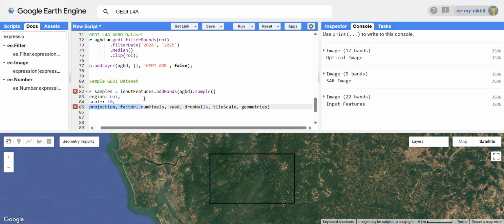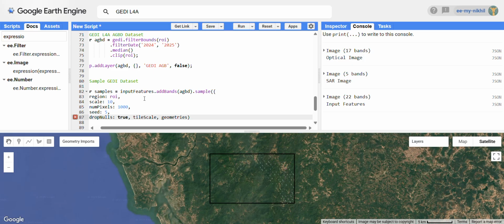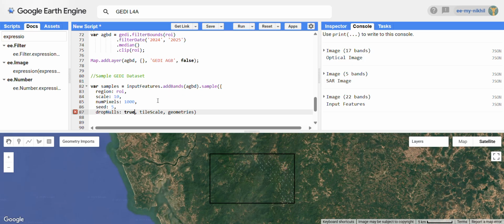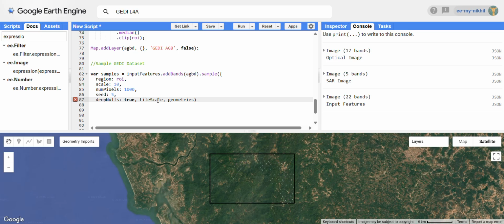Factor is not needed. For number of pixels, let's give 1000 samples, and for the random seed I'm giving 5. Drop nulls has to be true because the GEDI dataset is only a footprint, so I have to drop wherever the GEDI dataset is null.